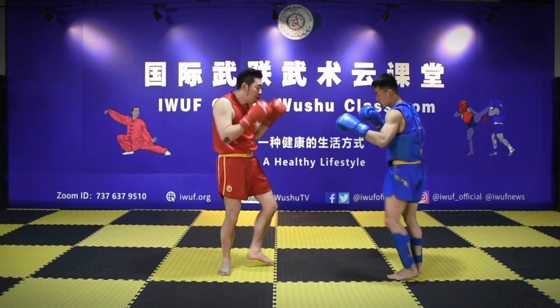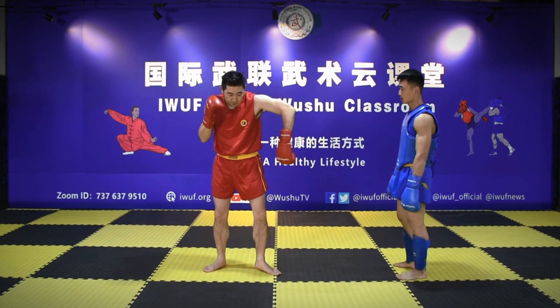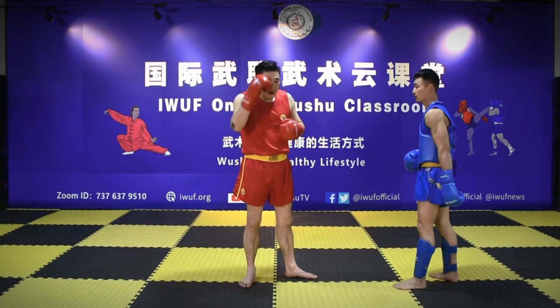This is a very easy way. When the push kick is coming, you just step back a little bit and use your hand to slap his kick, just like this. Okay, we do the complete action. After the block, the slap, you can fight back.